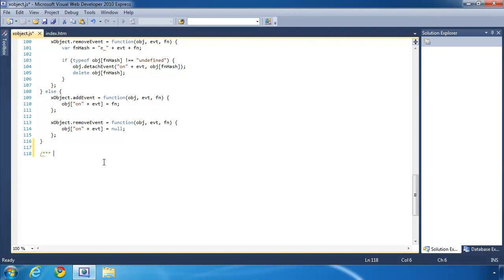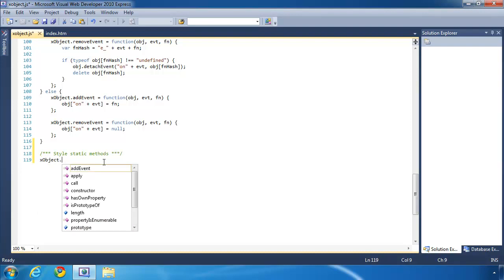called style static methods. And we need a method to change individual CSS properties. The convention, I believe, is css, and if it's not a convention, it just makes sense, because if we were going to just look at our code, we can infer that a css method is going to change the CSS of an element.